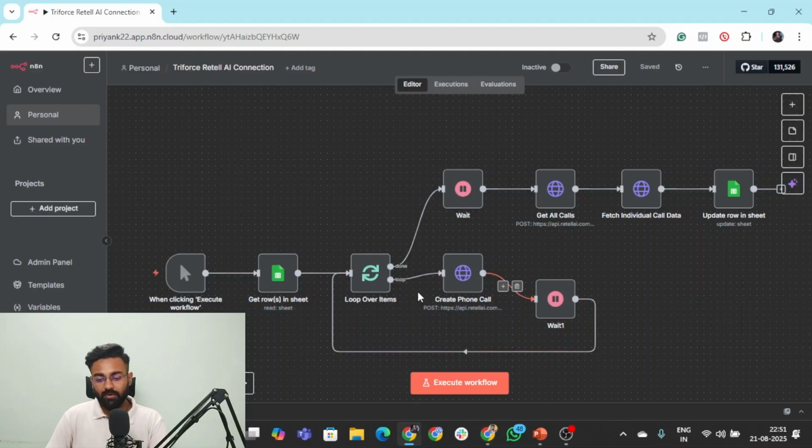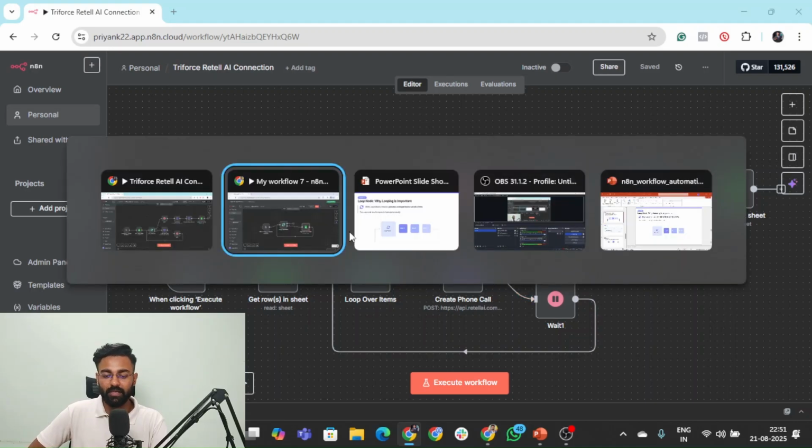This would start calling all the people one by one. And the moment all these calls are done, this loop node would take the entire flow and all the data to this Done node. Of course, there's another workflow which is running here. So that's how you can use the loop node in real life.